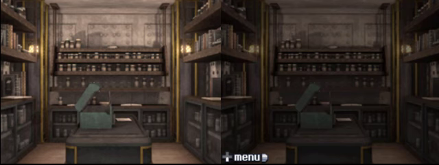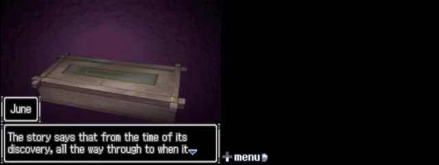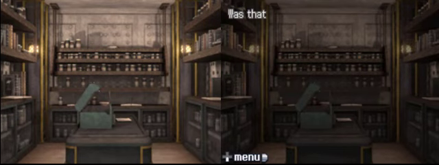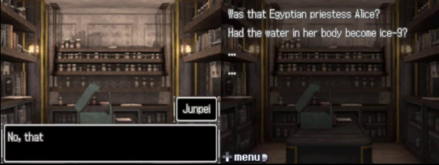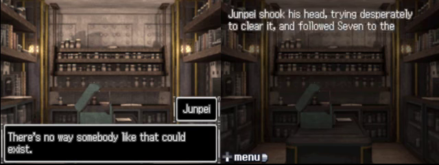He tried to remember what June had told him earlier. That mummy wasn't just a normal mummy. They say that she was frozen and the story says that from the time of its discovery all the way to when it was put on the Titanic, even though it was carried through the desert, her body never melted. Was that Egyptian priestess Alice? Had the water in her body become Ice Nine? No, that's nuts. There's no way somebody like that could exist. Really, now. Junpei shook his head, trying desperately to clear it, and followed Seven to the operating room where Clover was waiting.